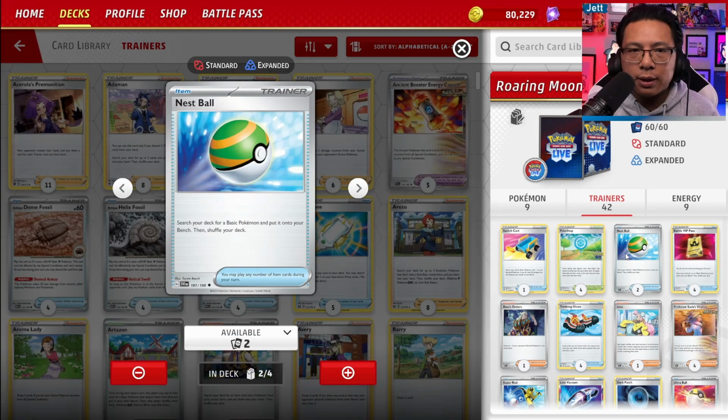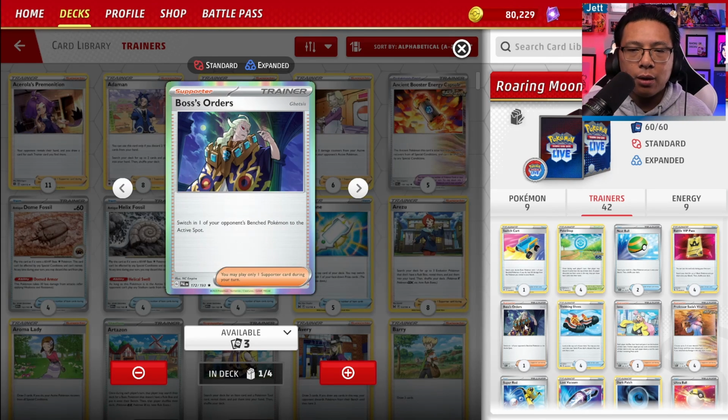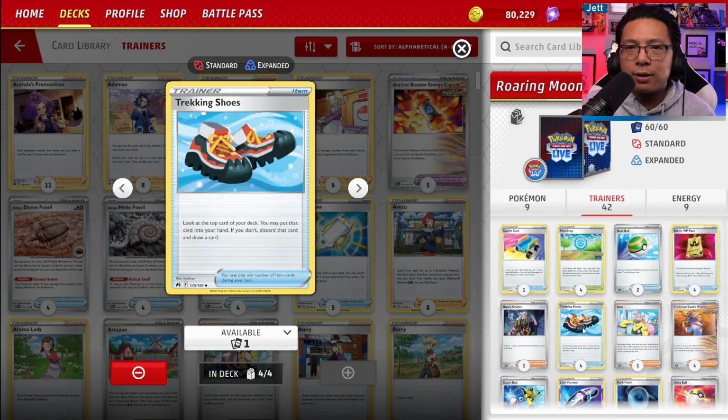2 copies of Nest Ball to get our basics down. 4 copies of Battle VIP Pass. These only work on the first turn, but if you have them in your hand on turn 1, you can bench 2 basic Pokemon of your choice directly from your deck. 1 copy of Boss's Orders lets us gust in a target of our choice. We do have Crossceivers though, so we can use this Boss's Orders again. 4 copies of Trekking Shoes lets us dig deeper into our deck, look at the top card, and we can either discard it or put it into our hand.